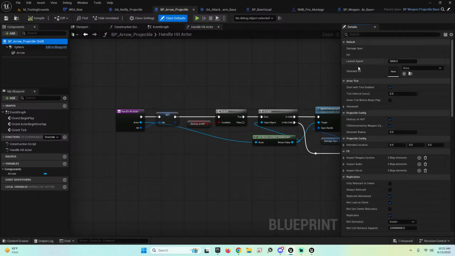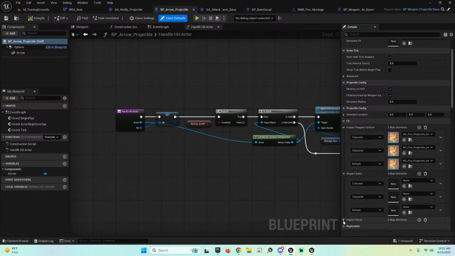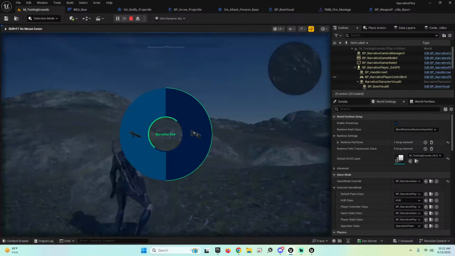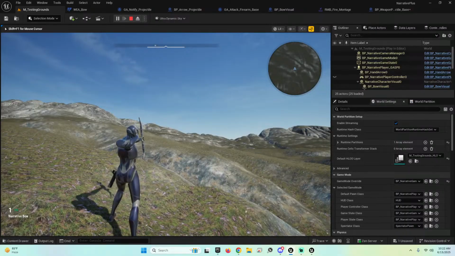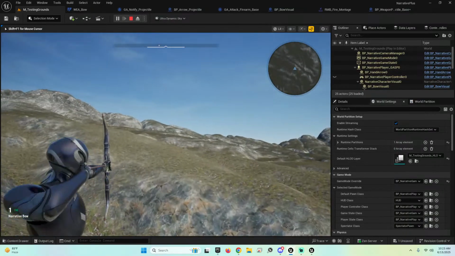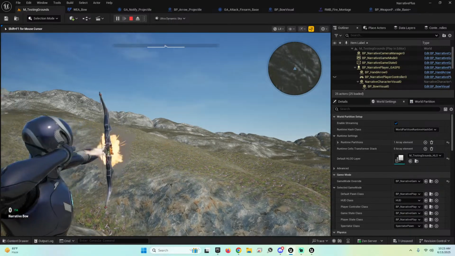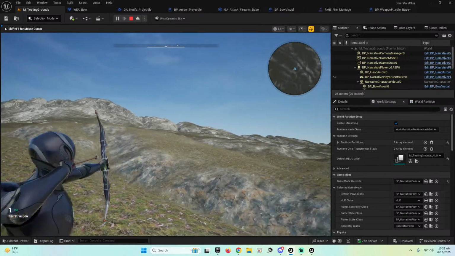So now also the impulse. Okay, this is 0, this is good. Here's where you change some stuff in the impact. We also have the other side. This is the standard projectile, so everything in the projectile guide applies to this arrow. I'm doing it this way so I don't collide with the other tutorials. But as you can see now, it gets an arrow, it shoots, the arrow disappears.